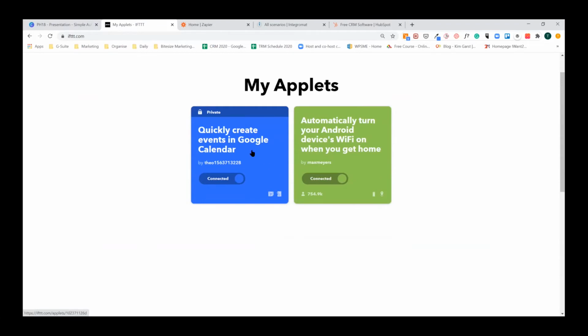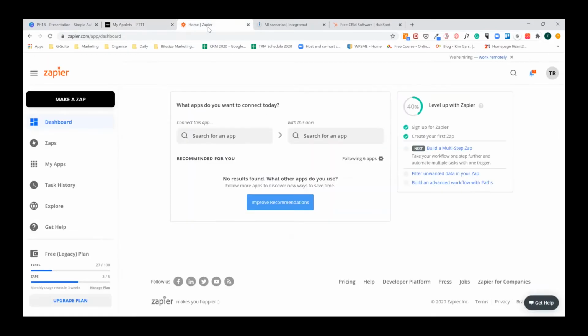So the two I've got at the moment are quickly create events in Google Calendar. I can press a single button and it will create a meeting in Google Calendar for me, and then I'll just fill in the details afterwards. Just if I'm out and about, it saves you a bit of time. And as I said, whenever I come home, it'll switch to Wi-Fi, just saving mobile data. It will know as soon as I leave or come back, and it will change some settings on my phone for me. Then this is Zapier, which gets a lot more interesting.